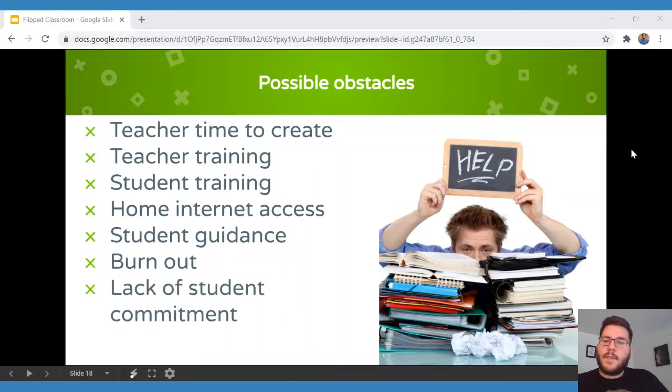And of course, lack of student commitment, and it may take time depending on your kids. You know them best, for them to get kind of used to this new style of how things are working. Then of course, distractions. Everybody's home life is different, so who knows? Kids might not have time, or they're too distracted to sit there and watch a 10-minute video from their teacher. They don't do normal homework. Why would they watch a video? Well, that's another possibility.